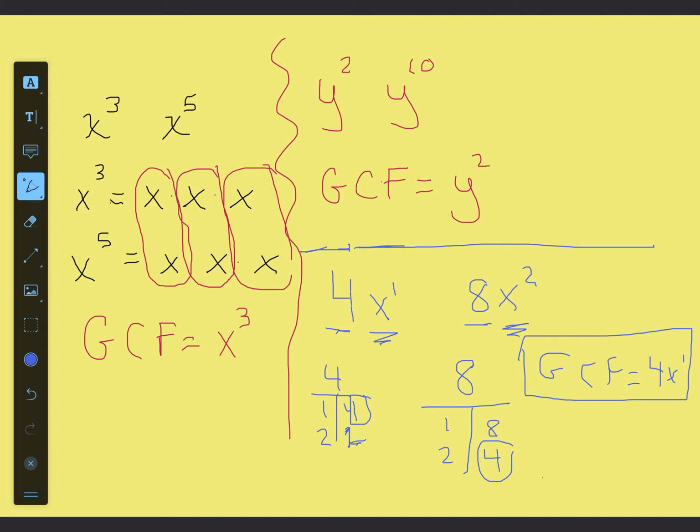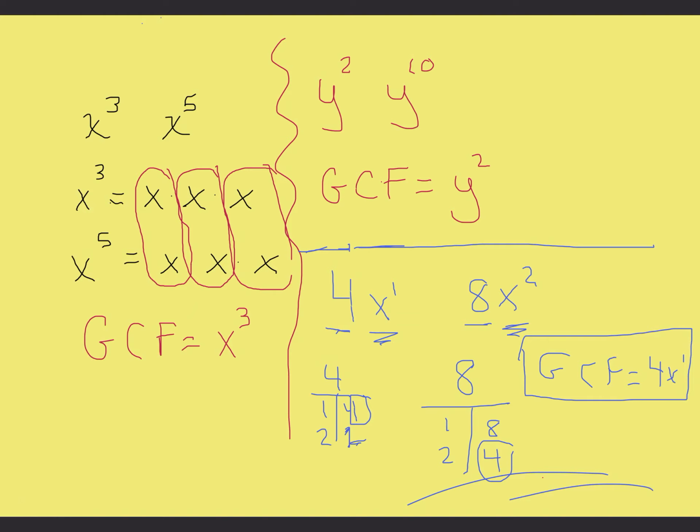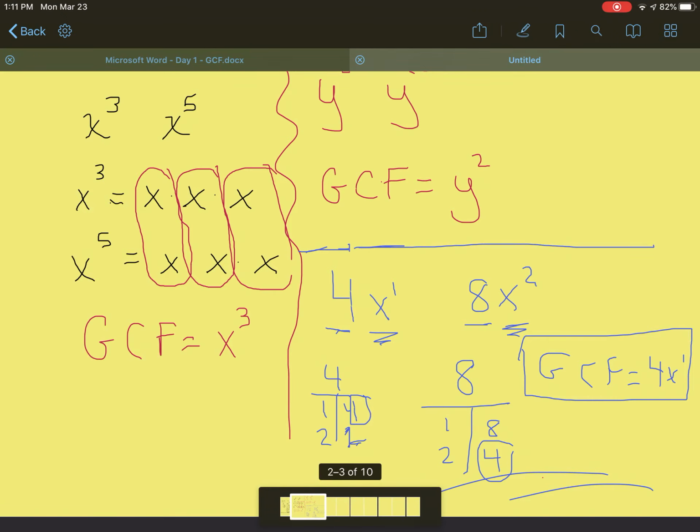So what we're going to do now is go over problems where we're actually factoring using GCF. And let me figure out how to turn the page. Hang on one second. This is not working. Give me one moment. Okay. Oh no, that's not what I wanted. Okay. Oh, here we go.